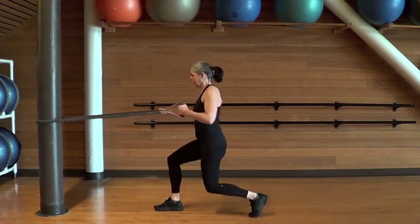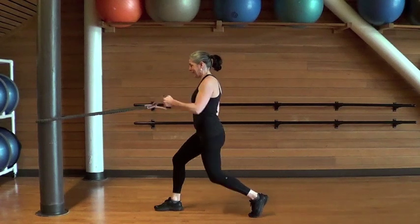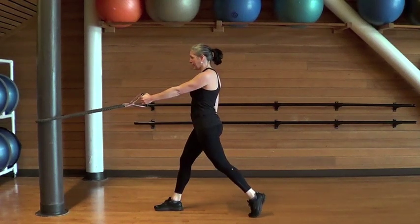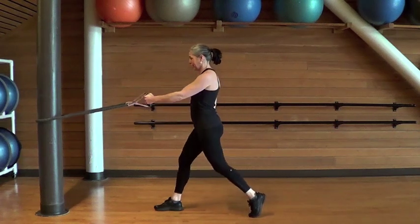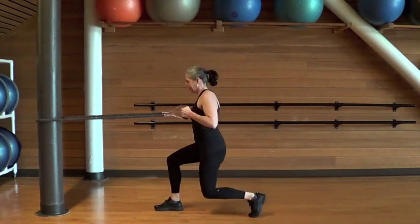Looking at nice 90-degree angles and trying to avoid that front knee shooting over the front toe. Push through the front heel to return to standing, keeping the core nice and tight and the neck relaxed. You're almost done.